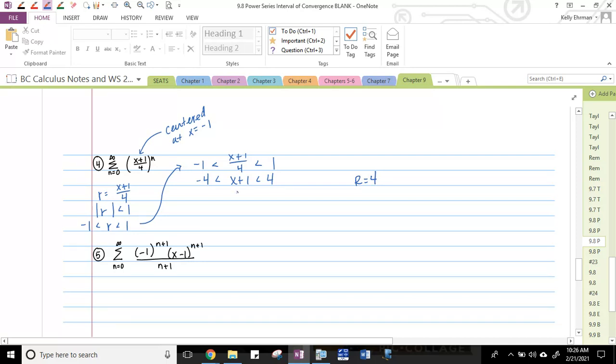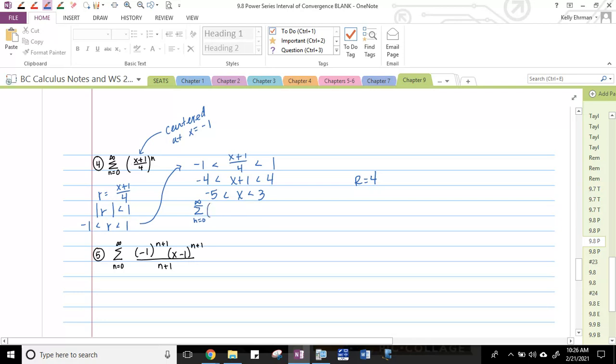What about the interval? I solve for x. And I'm not finished because the question is, do I need any equal signs on either of these? Okay, so for my interval, I don't know yet. I need to check the endpoints. On the AP test, you need to show checking the endpoints and don't leave off your notation or anything. Now you don't have to show yourself plugging in negative 5. You can do this math in your head.